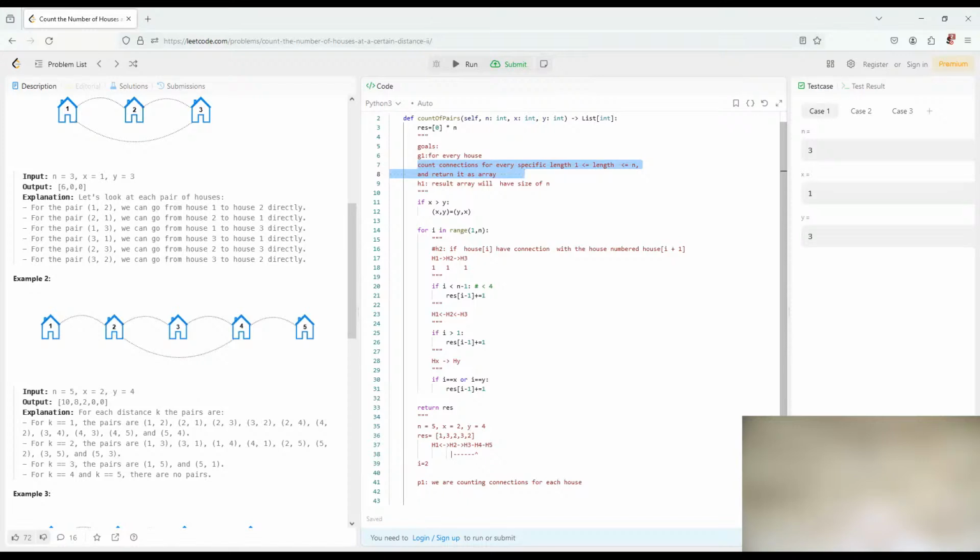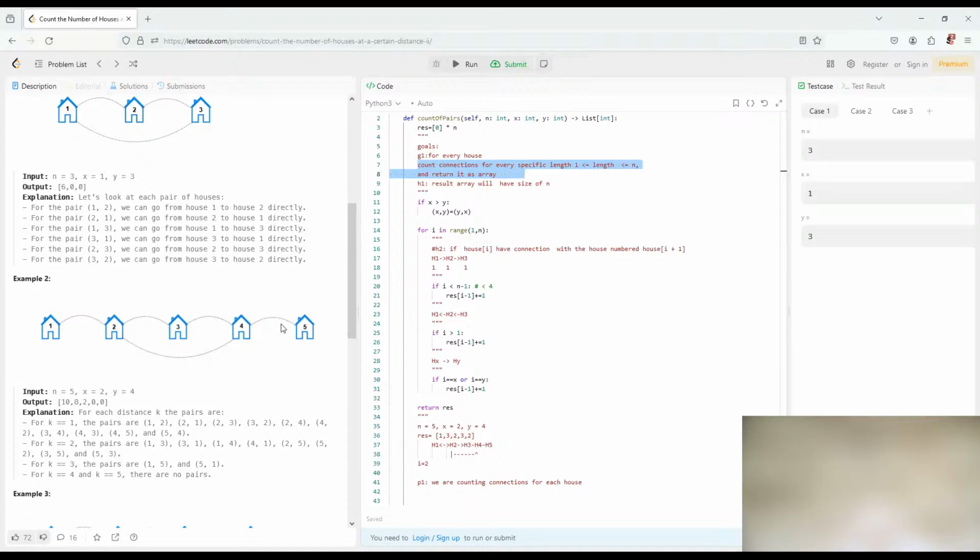But if houses are all connected, does it mean that I don't need DFS? I already know the length. So for example, if house 1 is connected with house 2 with house 5, I know the connection will be 5 minus 1, which is 4. 1, 2, 3, 4.